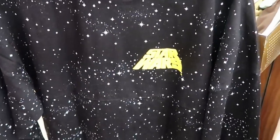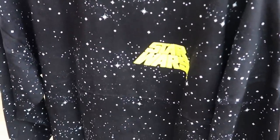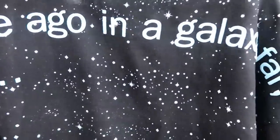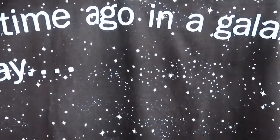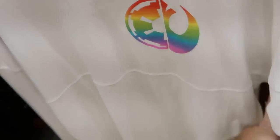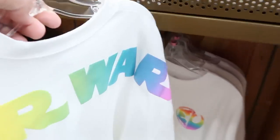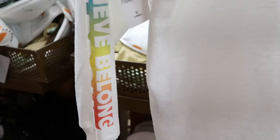There are a few Star Wars spirit jerseys right here. This one says Star Wars on the front with a bunch of stars, and on the back it says, 'A long time ago in a galaxy far, far away.' These ones are $25.99, marked down from $75 — quite the discount. They also have some Star Wars Pride Collection spirit jerseys — this one's $30.99, and the back has Star Wars in all Pride colors. It says 'Believe and Belong' on the sleeve.